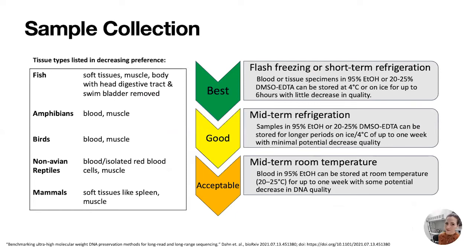So to get through this process, though, we need high quality samples. The biggest problem we have a lot of the time with samples coming in is that it can be really difficult if you are not able to connect with a scientist who is actively going out into the field and collecting, where we can inform them on best protocols. A lot of the time we also can just take what we can get, because we want to be conservative in our approach, and we're not trying to sacrifice if it's ever avoidable.